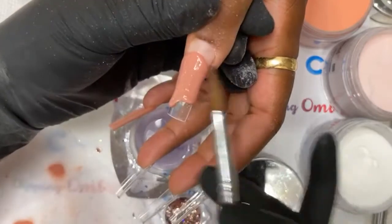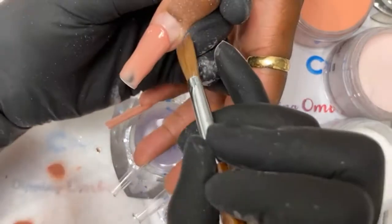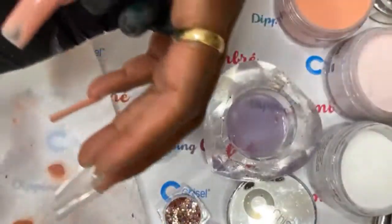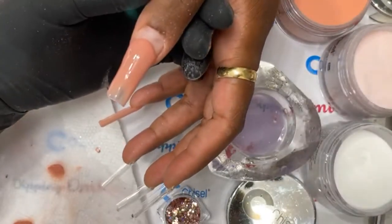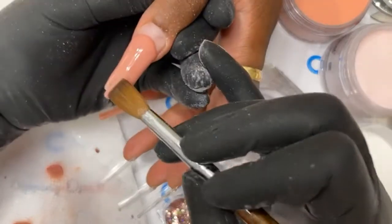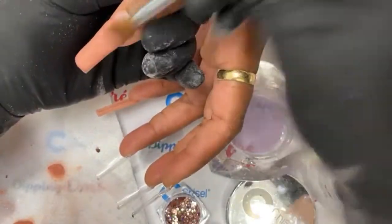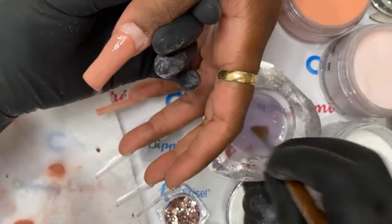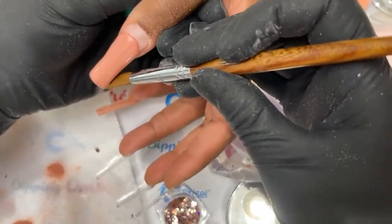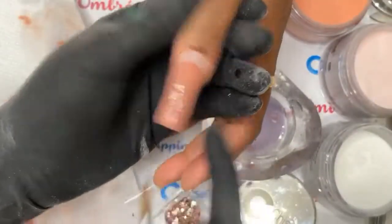Yeah, you guys think they're pretty now. Wait until that top coat hits. That's it. Oop, I did not get enough powder there. It's okay. Looking like a weird position right now. I'm at a weird angle the way my camera's pointed. That's why I'm kind of comfortable working. You guys notice I'm always swiping those sides. I want the shape to be there ready for me. Less work for me later.